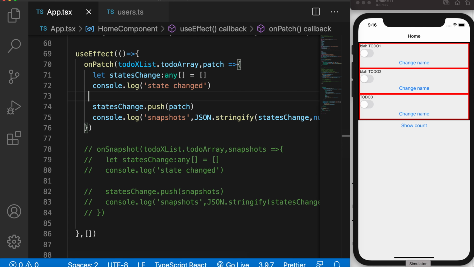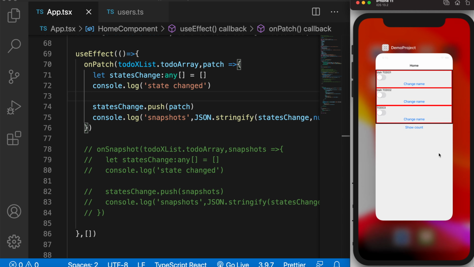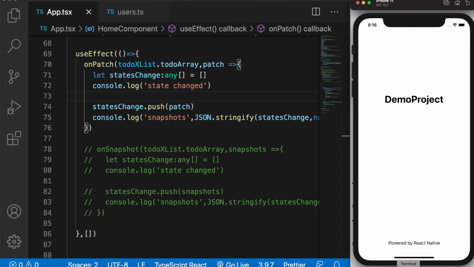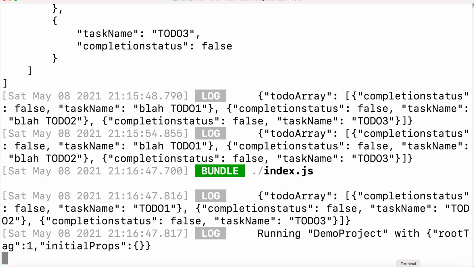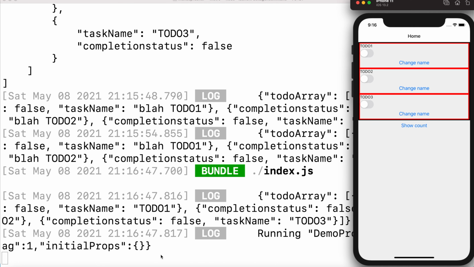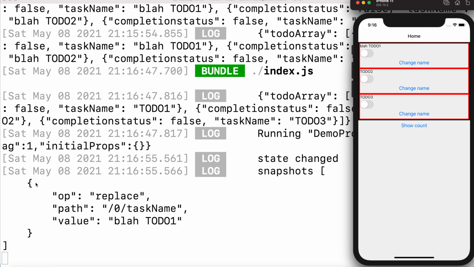All right. So now I will show you what is the difference between snapshot and patch. Let's start from fresh, and I will open the console. All right. So now I change the name. Now you can see in this patch, it basically says this was the operation which was done.